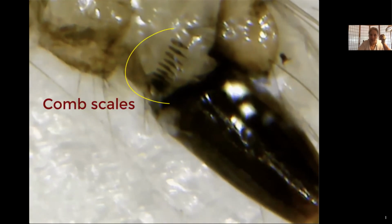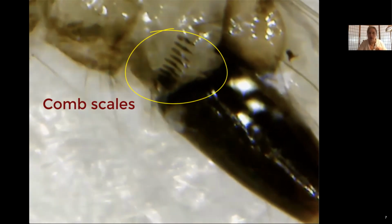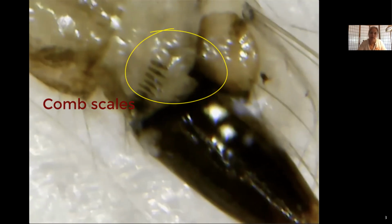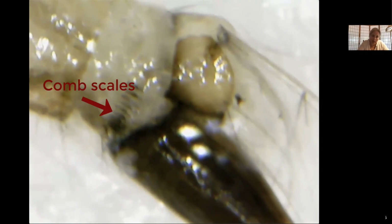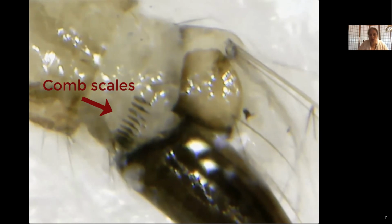But what we see, which is absolutely beautifully displayed in this view here, are the things called the comb scales. And you'll see those right at the top of the siphon. There is a row of 1, 2, 3, 4, 5, 6, 7. You can see 7 of them. There's probably 11 or 12 of those guys, but you can see them really clearly. Of course, now let's get it really clear. Yeah, there. And so looking at the comb scales, the amount of comb scales and the shape of the comb scales is another feature that we're going to look at in our key. So here you can see there's a single row of comb scales, and they come to a point.